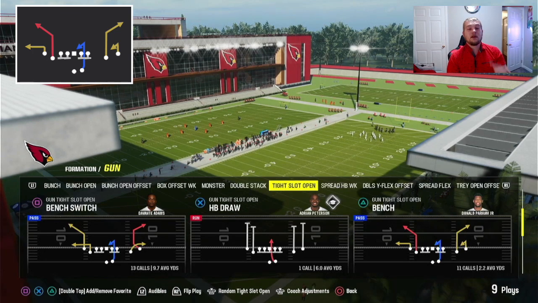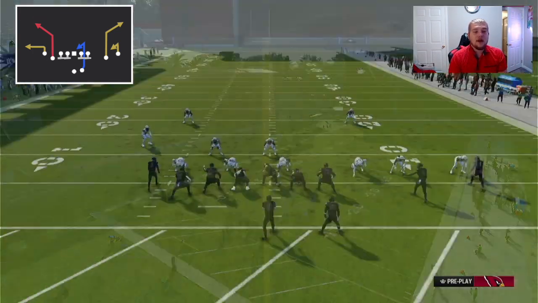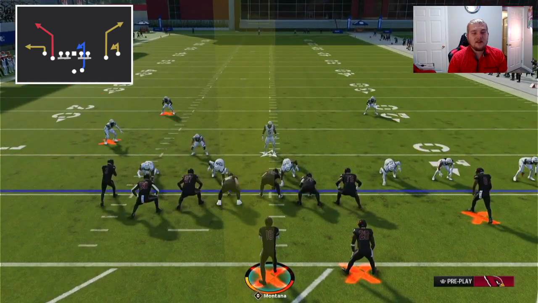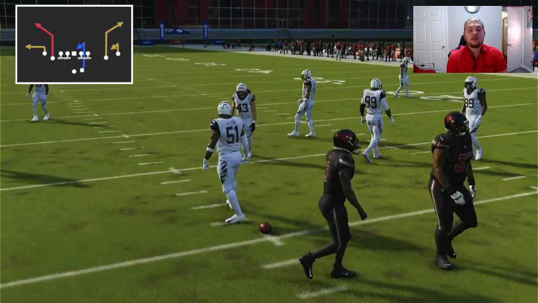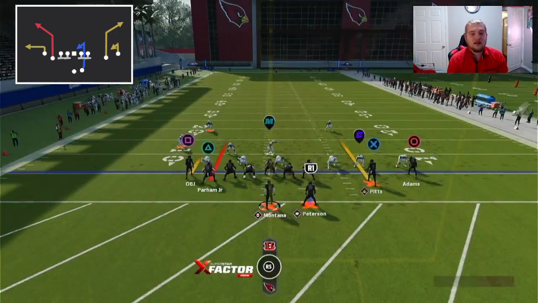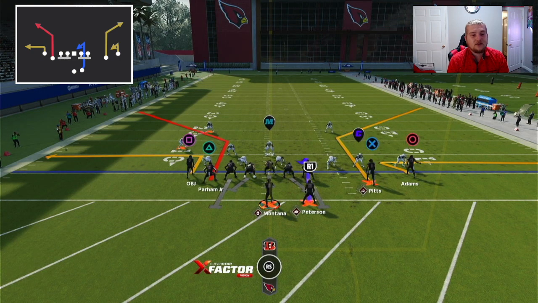So the first pass play we're going to go over is bench, and this is pretty good against both man and zone. Now, these corner routes aren't crazy this year. I really like to run this with my tight end to the short side of the formation, and the reason we're going to do that is so we can put this outside receiver on a whip route and give him a little bit more room to actually try to get open.